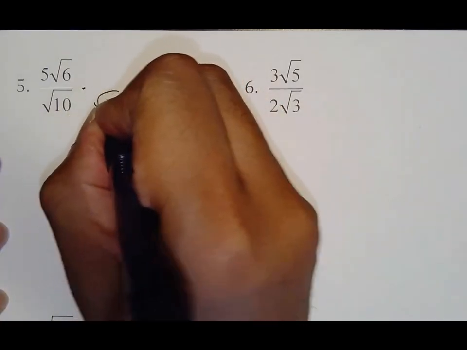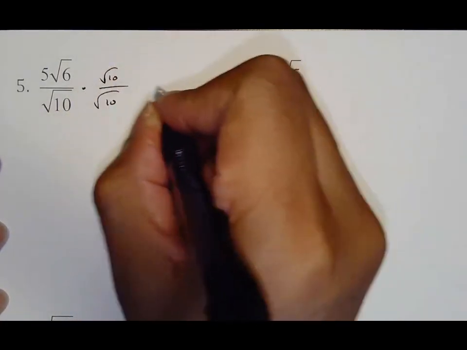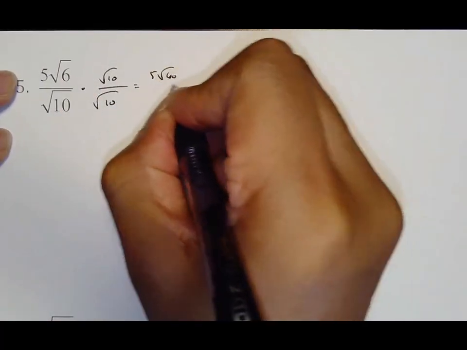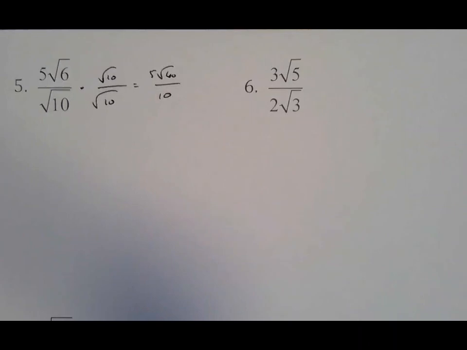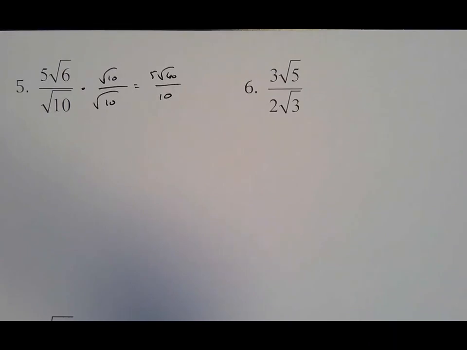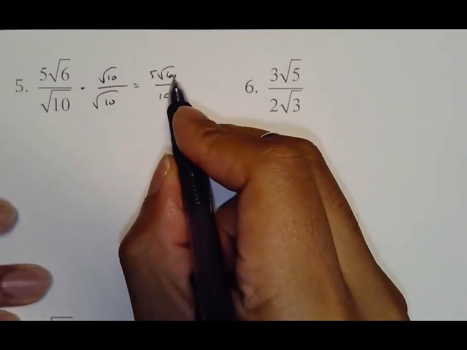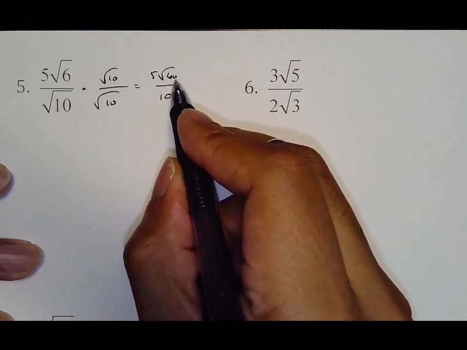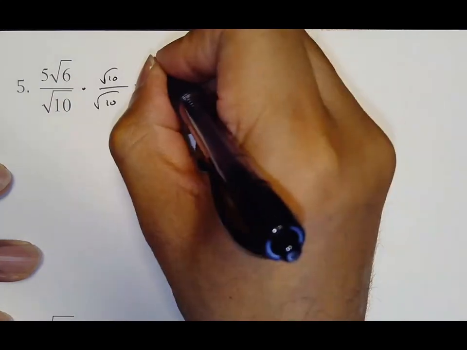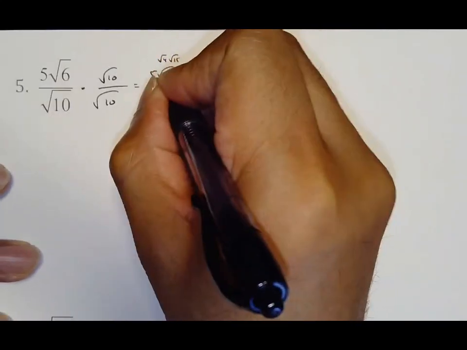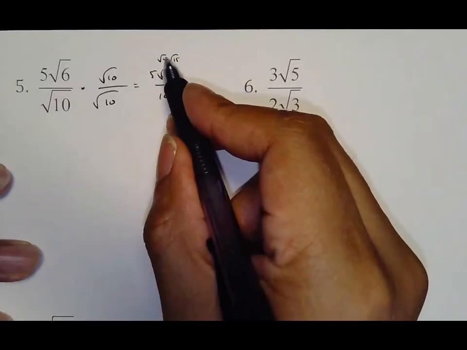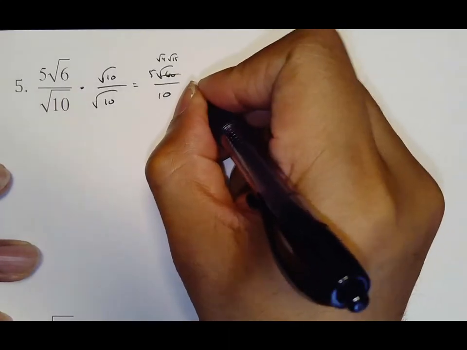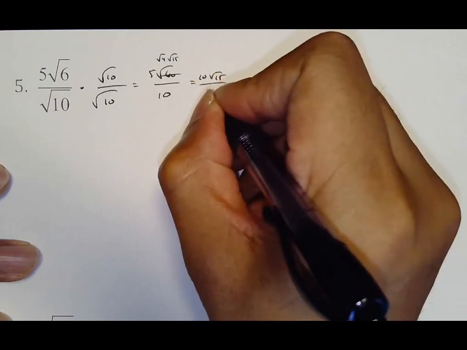Again, on this, the 10 is what's breaking it. So we need to multiply by root 10 on top and bottom. This turns into 5 root 60 over 10. So before I do anything with the 5 and the 10, I recognize that 60, if you remember, is 4 times 15. Think of a clock. 60 broken into 4 sections is 15 each. So that's actually root 4 times root 15, which means that's 2, which makes 10 when you multiply it, which makes 10 root 15 over 10.